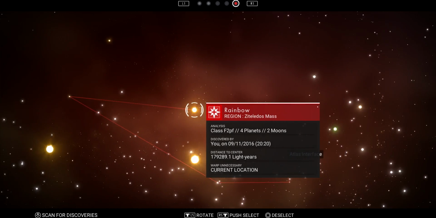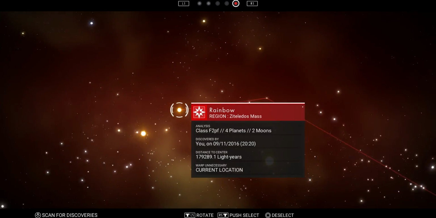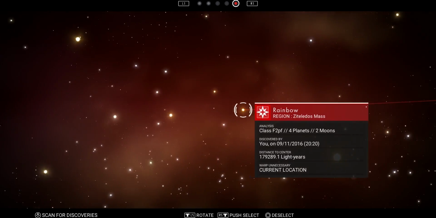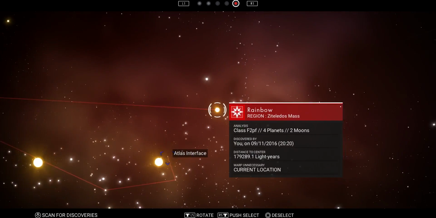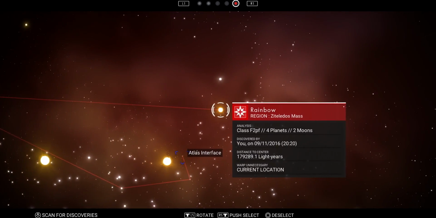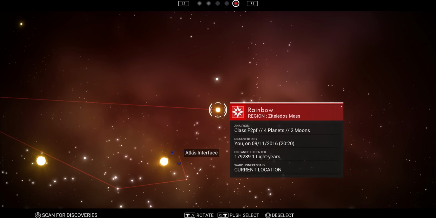For instance, it shows your current system when you start, and here's a path that I'm on. And you'll see down the line there where it says Atlas Interface. I got that option so I'm on the Atlas path, that part of the storyline. I'm following the Atlas path.